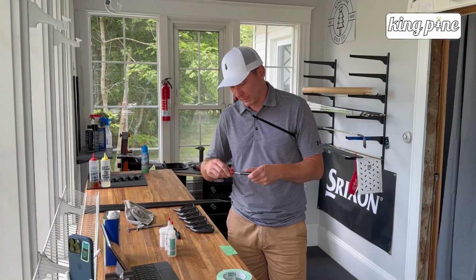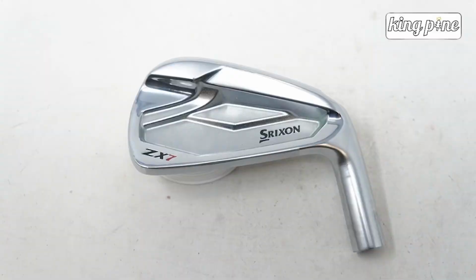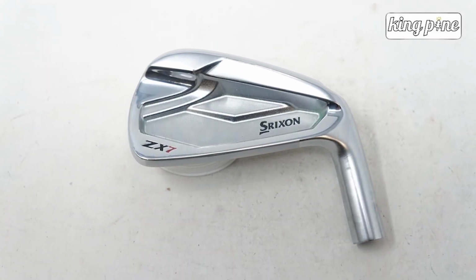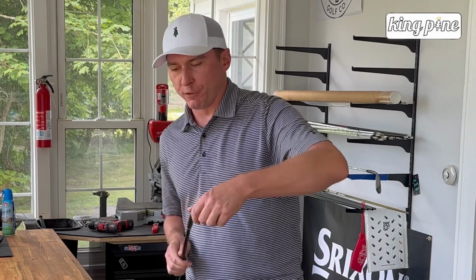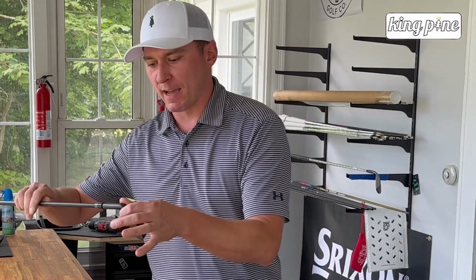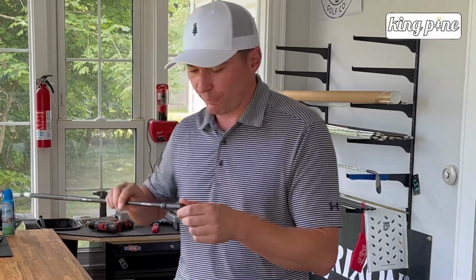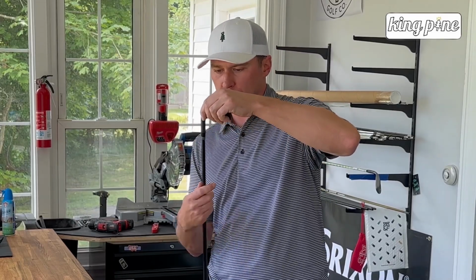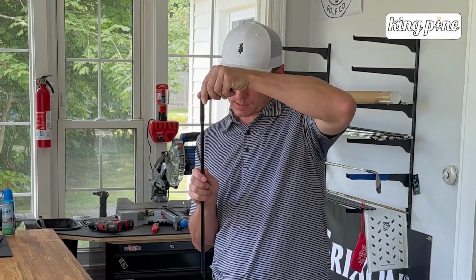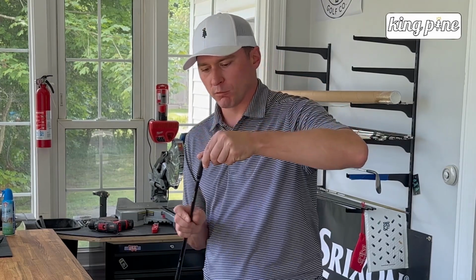Why? Because I just want to build one club real quick. Okay, pro tip. Srixon iron heads are tapped. What does that mean? They're threaded. If you turn the shaft left, you will thread the epoxy deeper. If you turn the shaft to the right, you will thread the epoxy out, right?